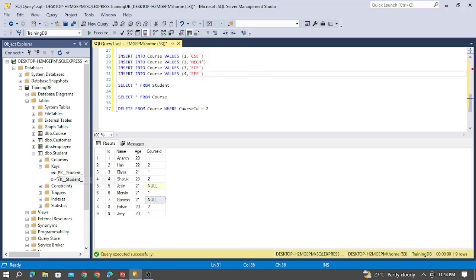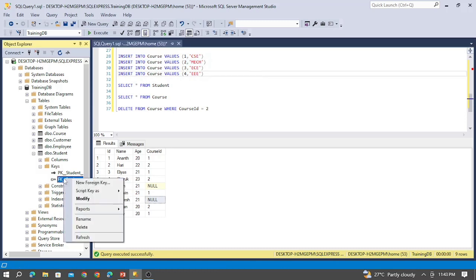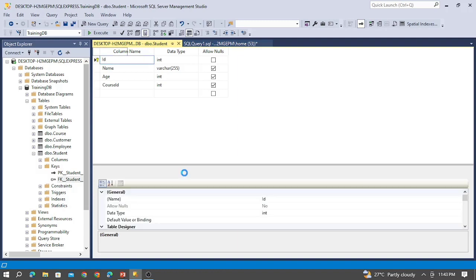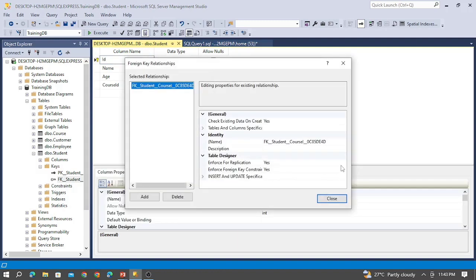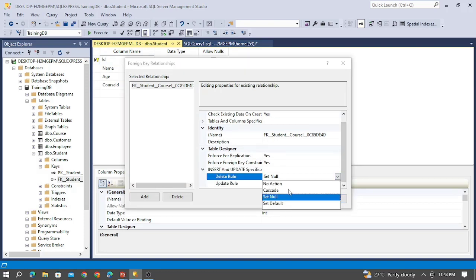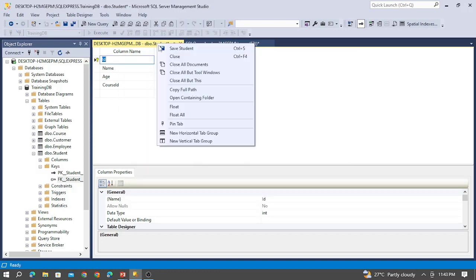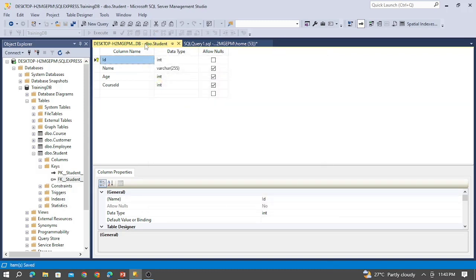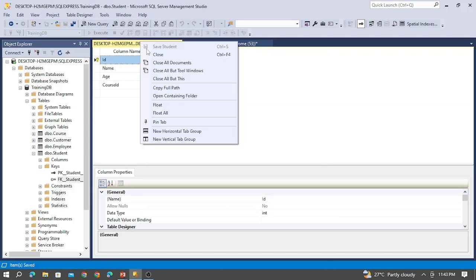Let us see that. Now let's right click and click modify. You can now specify insert and update, set null to cascade. So now let's save this. Yes. And then close this.